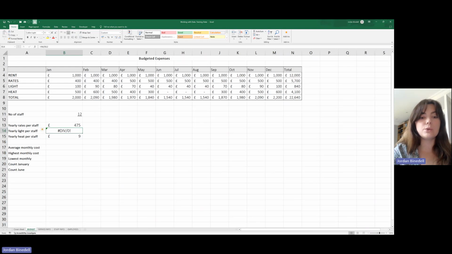We're going to use something called an absolute value or an absolute reference. What this means is that once we make the value absolute, it isn't going to change as we move our formula across. It's a very easy and simple thing to do and will really help, as I said, with the accuracy of your formulas. So how do we do that?